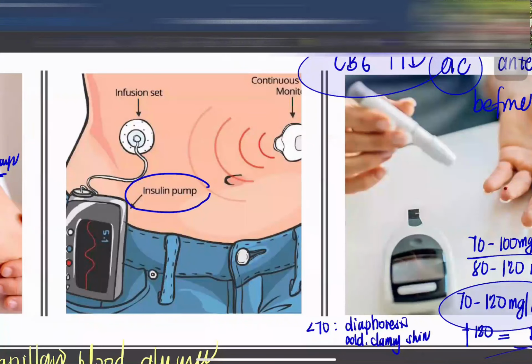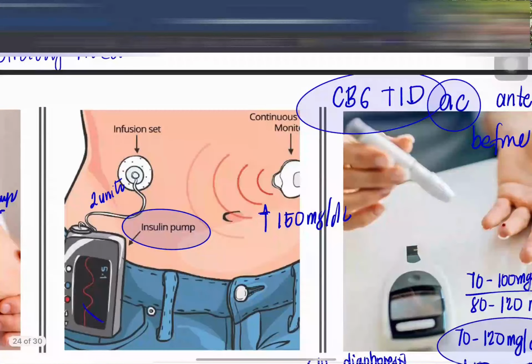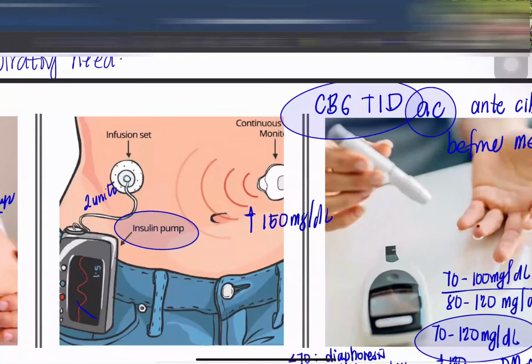So ano po yung nangyayari? Once class ma-monitor yung blood sugar levels, pag mataas po, halimbawa, yung blood sugar levels nag 150 mg per deciliter. Mataas, di ba? Yung insulin pump right away mag-i-inject lang yan. Sabihin, 2 units of insulin. Okay? So right away nag-i-inject yan. Halimbawa, kapag pareho ka na itong kaklase mo, may sinisip siyang juice or kape, tumataas po yung blood sugar niya, tapos po ma-monitor ng machine natin, ano pong gagawin? Magre-release lang po siya ng insulin.